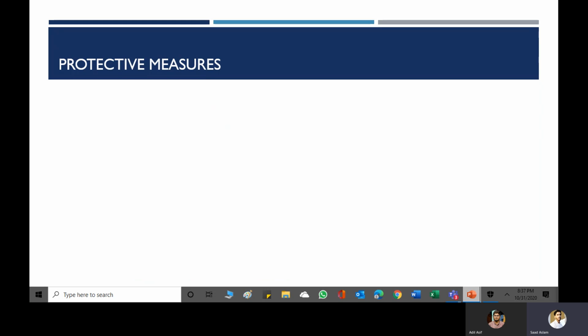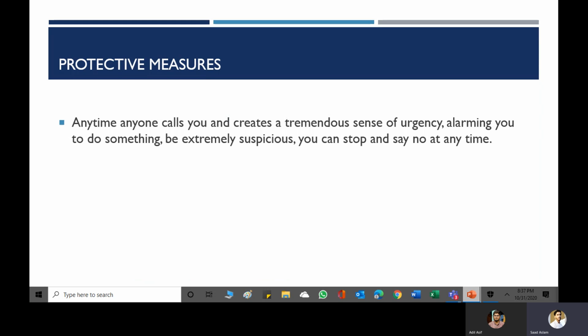So what protective measures do we have to take? Anytime anyone calls you and creates a tremendous sense of urgency, alarming you to do something, be extremely suspicious. You can stop and say no at any time. If you receive a call and they try to make you do the task urgently, or say you have to do it right at that moment, it's up to you.